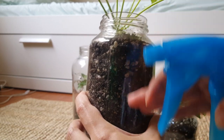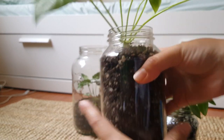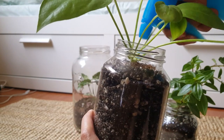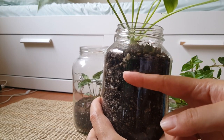And you're probably not going to have to water this for like 2 to 3 months. It's that good. Most of the time it's the top part that will actually dry out. So what you'll do is just spray the top and re-wet the surface, and then that extra liquid will just start to trickle down.